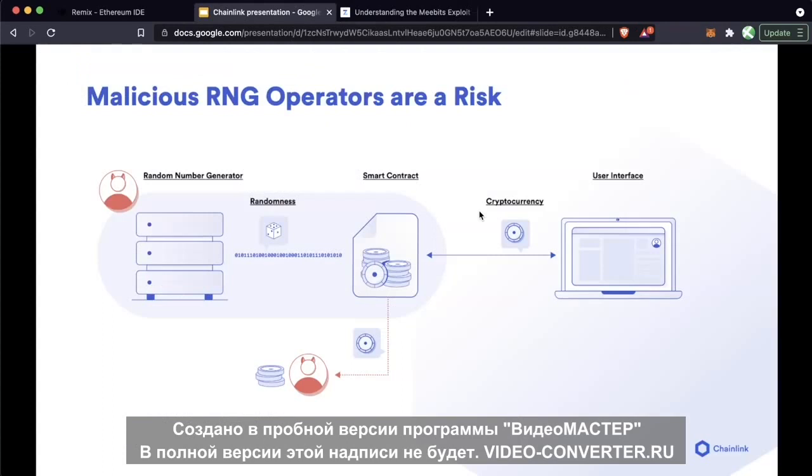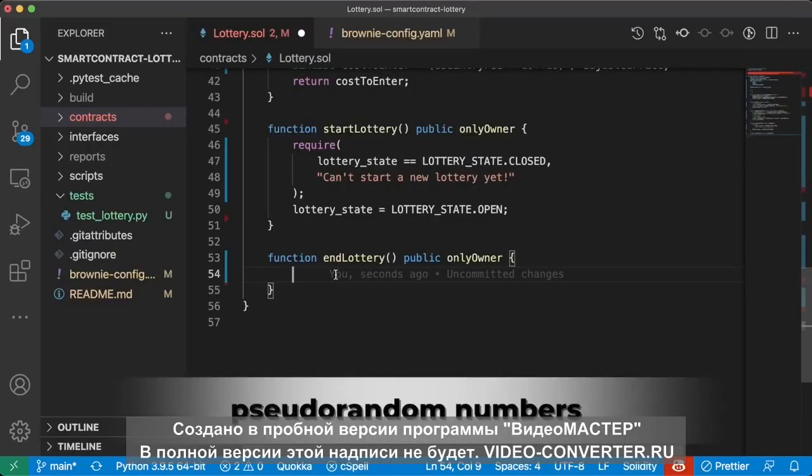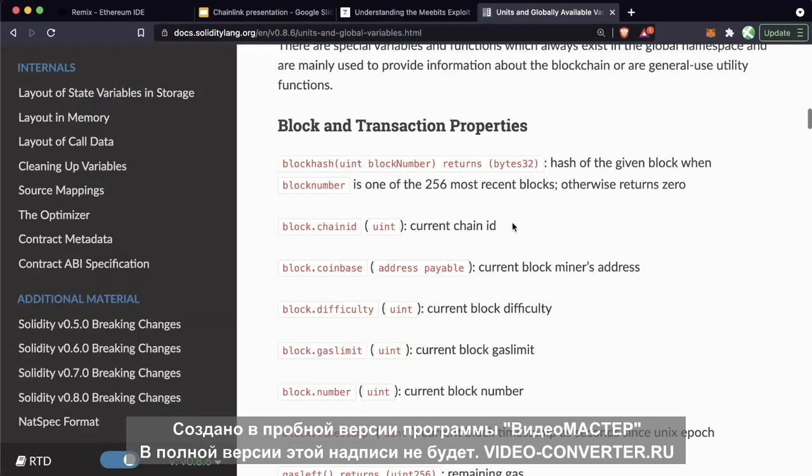So I am going to show you this insecure way first. The reason is that it is a quick and dirty way to get a pseudo-random number, but please do not use this in any production use cases. I'm going to show you a method that's often used to teach people how to get random numbers, and then we're going to explain why it's so vulnerable and not a good method of randomness. What some insecure protocols will do is use a globally available variable and hash it.